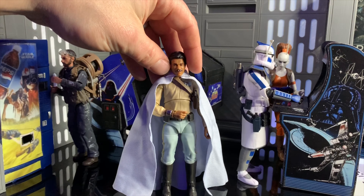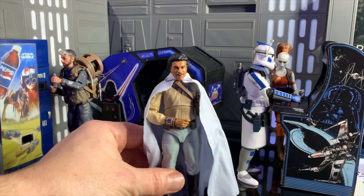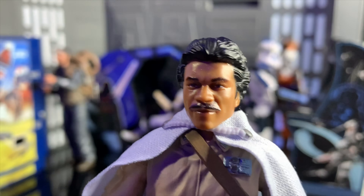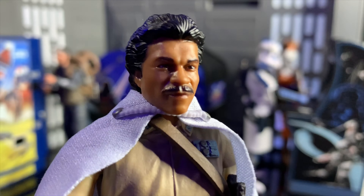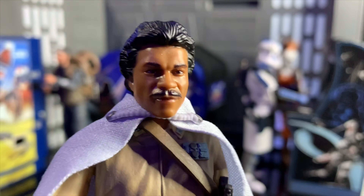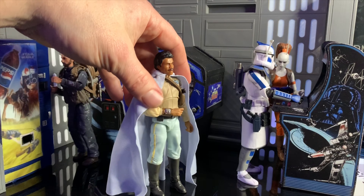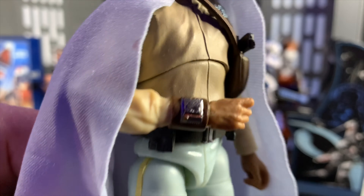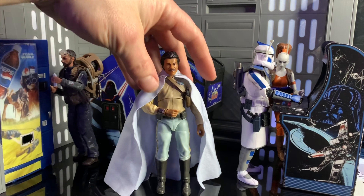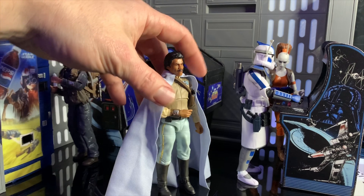Next on my list — I'm a massive Return of the Jedi fan, so I had to put this one on. It's General Lando. Let's have a look at that face first of all — you can see some great details on there, if not he does look a little bit sweaty. But if you're flying the Falcon while masses of flames are chasing you, you're probably going to be looking a bit sweaty too. I think it's just a great looking figure — some really nice details. You can see even the watch — they did a really great job on that. The only thing I think that lets it down a little bit is the cape, but I can live with that. Definitely well deserved on my list.